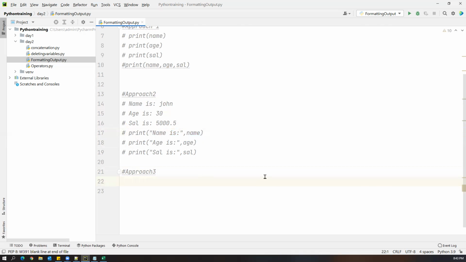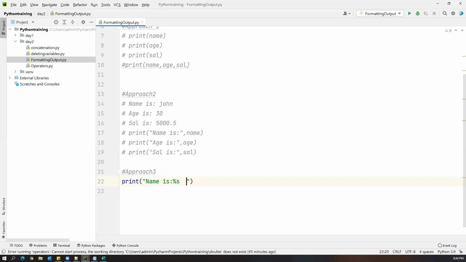So here, we will use a special operator called percentage. First thing I want to print is a name. In the double quotation, specify the name is, and then you can simply say percentage s, because name is a string type. In Python, percentage s represents the string.